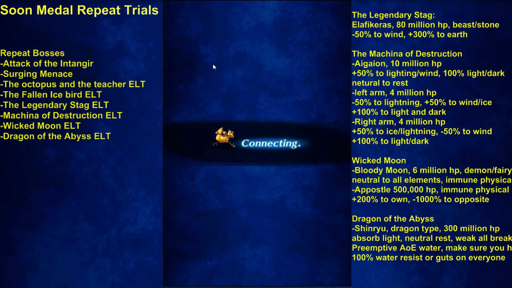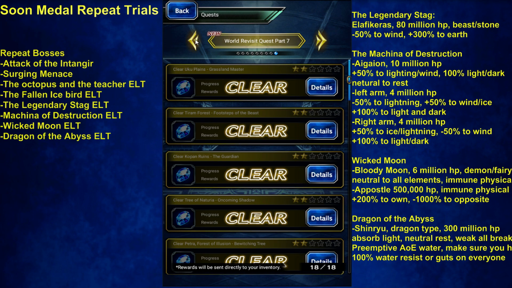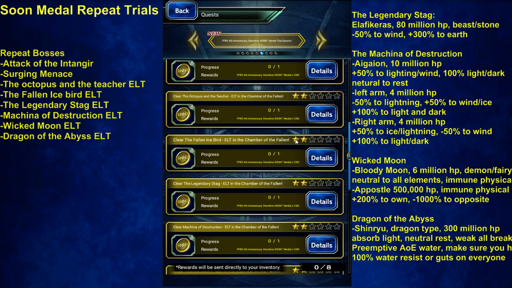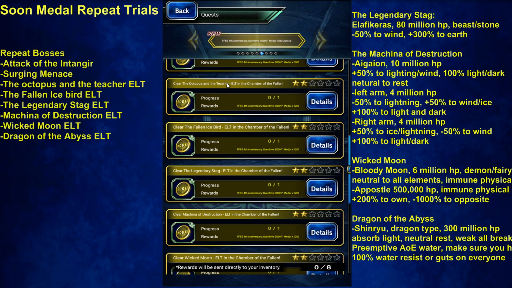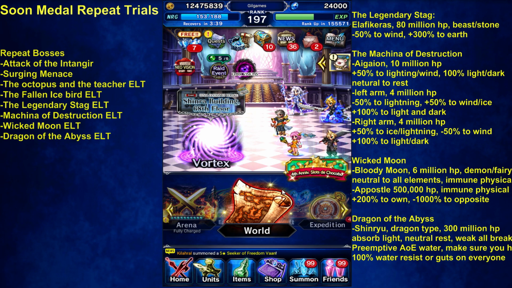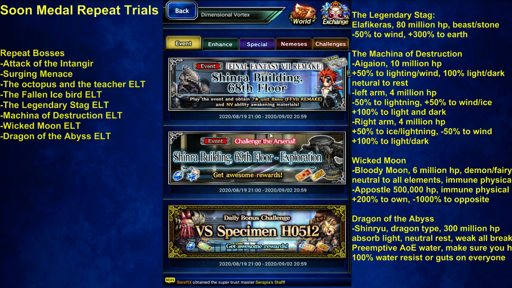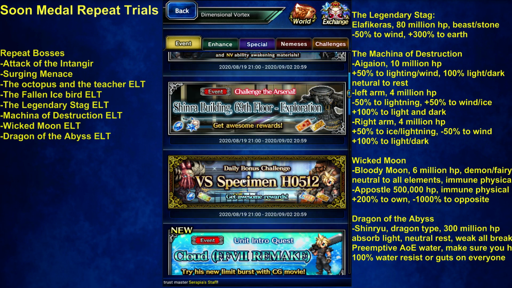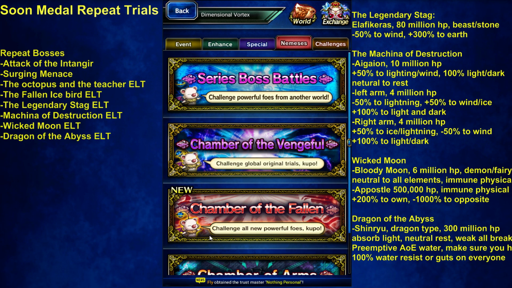So, in our quest tab, there is a repeat on old bosses to give us a lot of Sun medals. 1000, 1000, 1200, 1200. Wow. That's going to give us more than enough Sun medals. So, yeah, let's start doing some. It's really old bosses, so it should not be too hard.